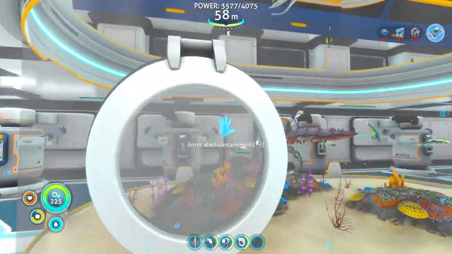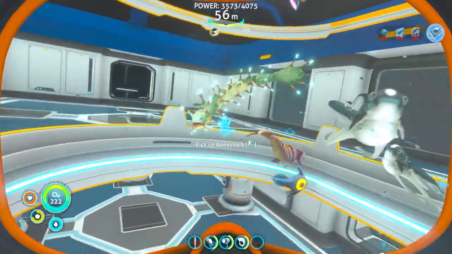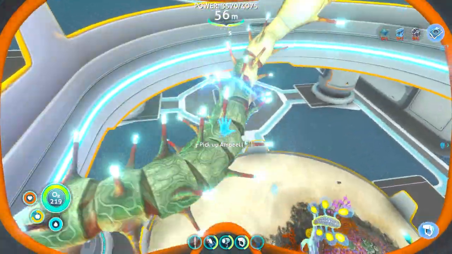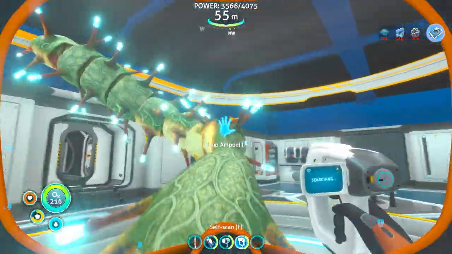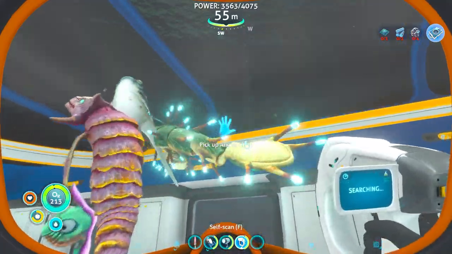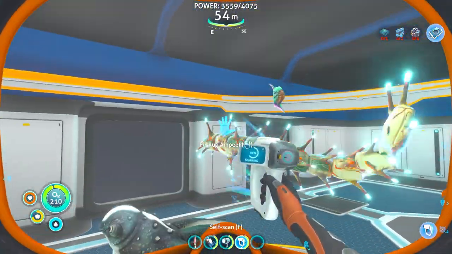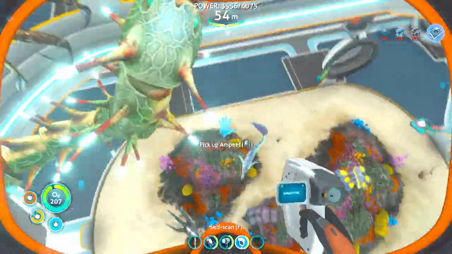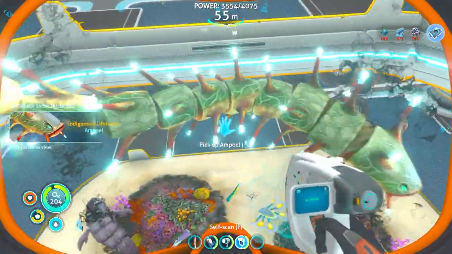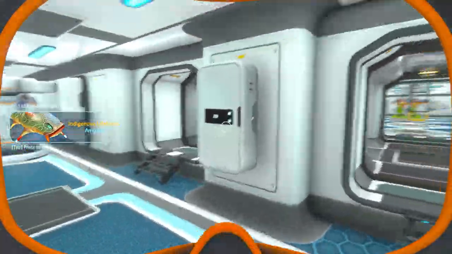That's this little shocky thing that was born. Ampeel. I haven't scanned him yet, but I can scan this one, and he won't give me ouchie. We like that. You can do it. There we go. And done.